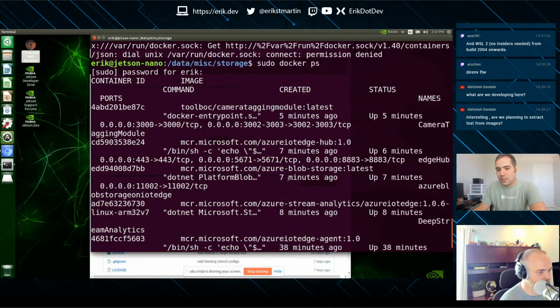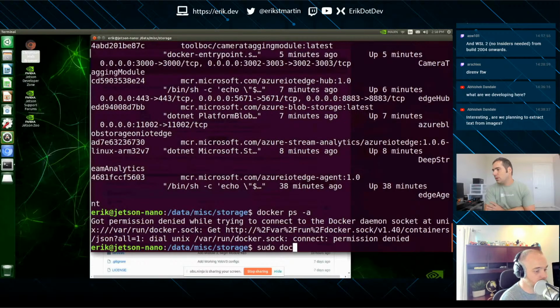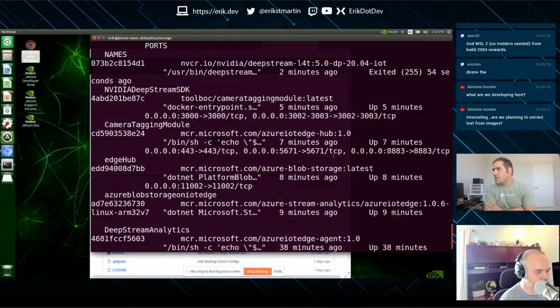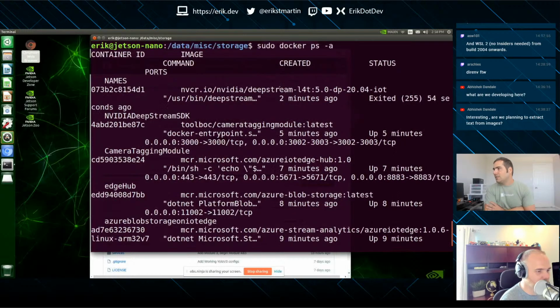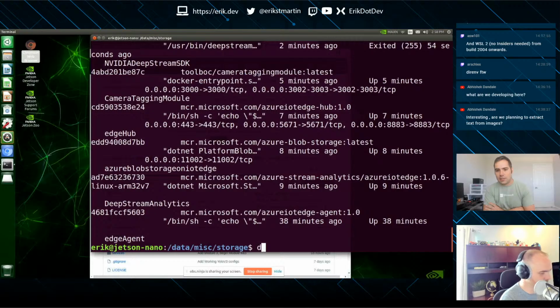So let's do a docker logs -f, and then you can just type the capital letter in and then tab complete it. Yeah, it's not there. Oh, do a docker ps -a. Let's see what's going on here. Oops. Oh, that's right, because I haven't reloaded my session yet. So let's see. Agent Hub, IoT Edge, blob storage, tagging module. Yes, there. Okay, we see it. Exited 54 seconds ago. All right, let's try to docker logs that NVIDIA DeepStream SDK module real quick.